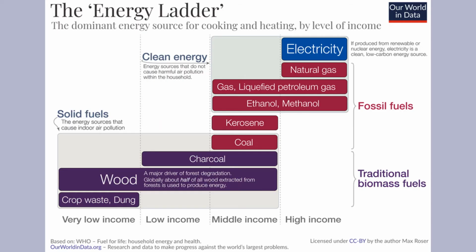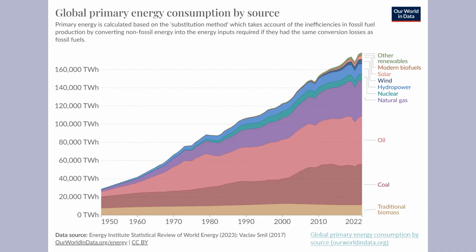This is just a really nice little graphic from Our World in Data that shows you, as you become more developed, the type of energy that you use, and the main source of heating your homes and cooking. So some really nice graphs for you to consider. Global primary energy consumption by source, really nice. Remember, this is globally, but you can also select the countries.